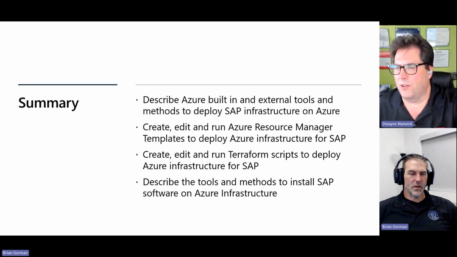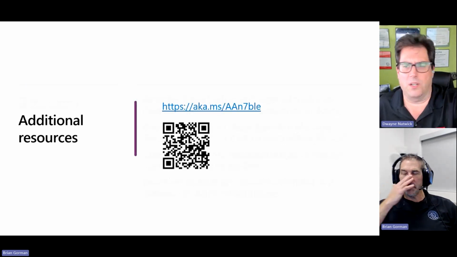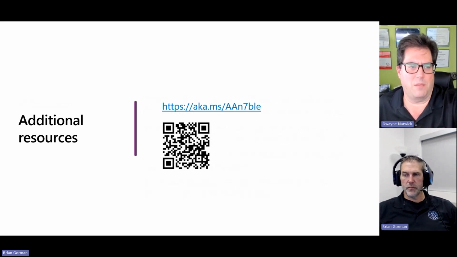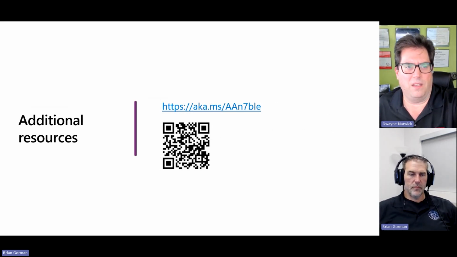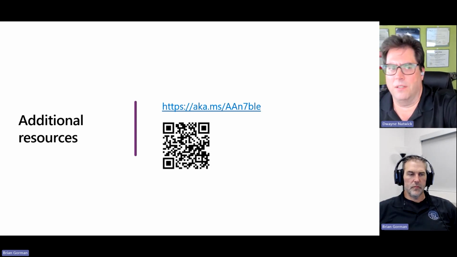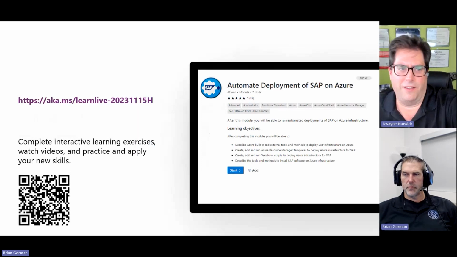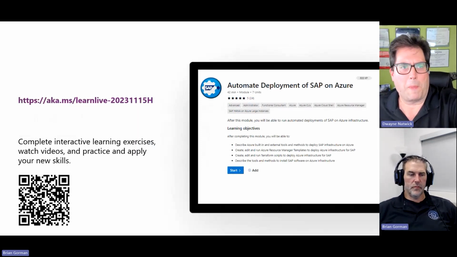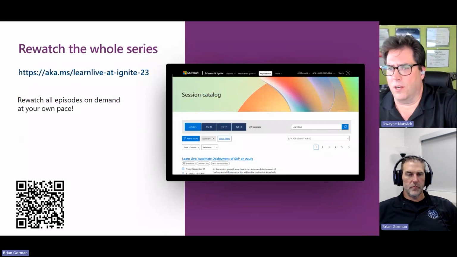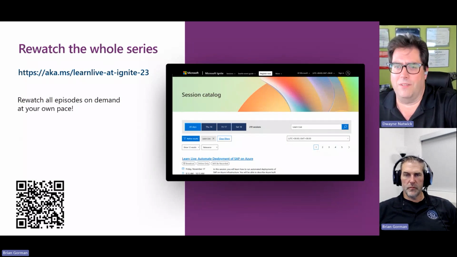Additional resources. If you want to go to the next slide, Brian, I think there's a QR code to get to additional resources around SAP. And again, the Learn Live session is out there, and that's on the next slide. If you want to go to the last slide, that is the QR code for the entire series of Learn Live in the session catalog.